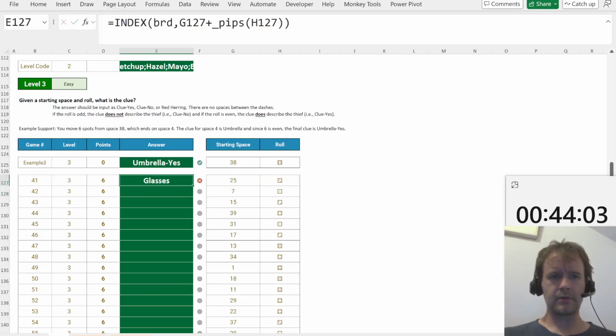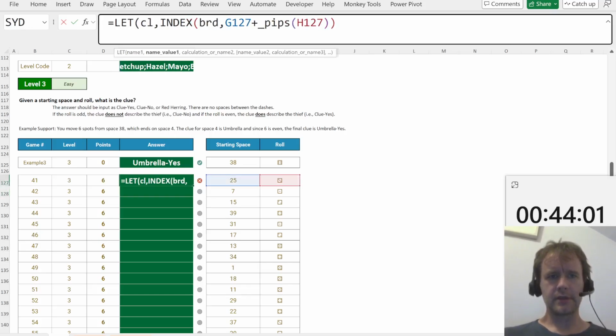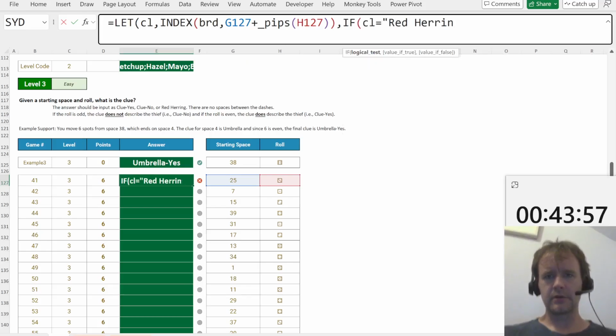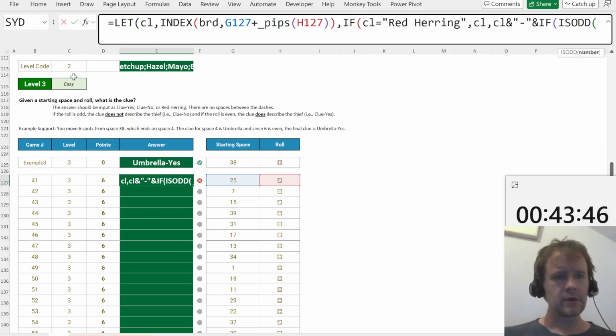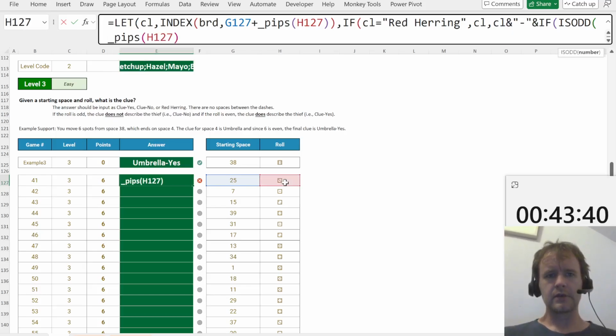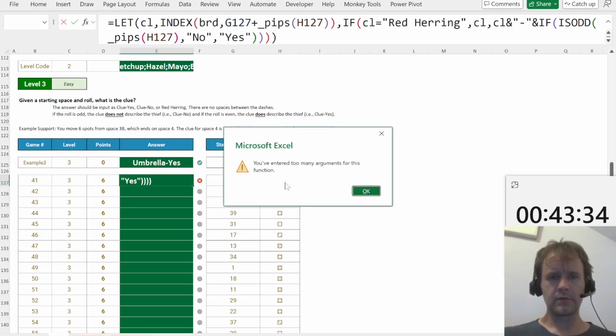Okay, so it's going to be LET CL be that, and if CL equals red herring, then CL, otherwise CL, and if is odd. So sorry, if the role is odd, it's a no. So if is odd, pips of that, then no, otherwise yes. Okay, what?